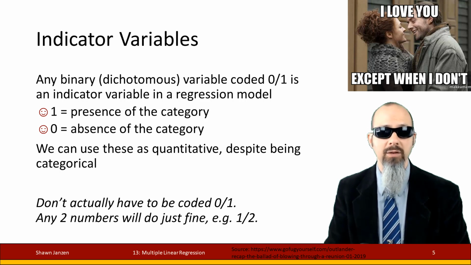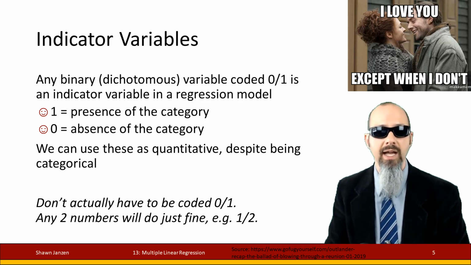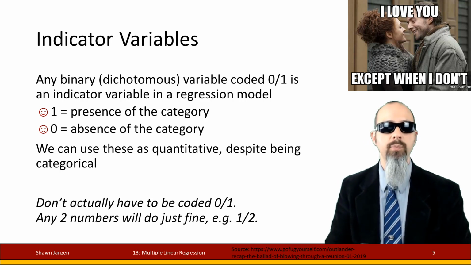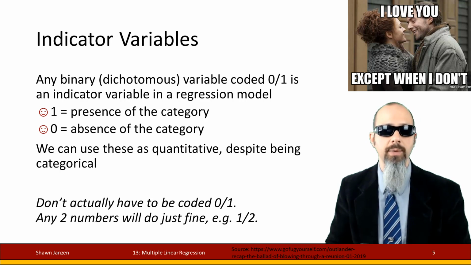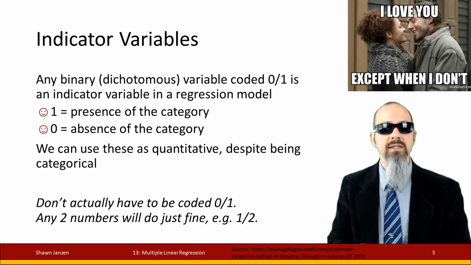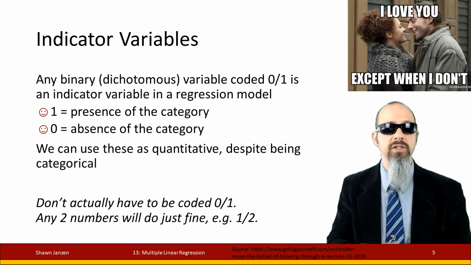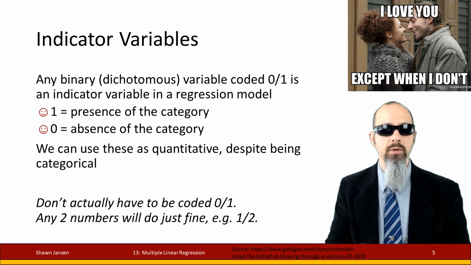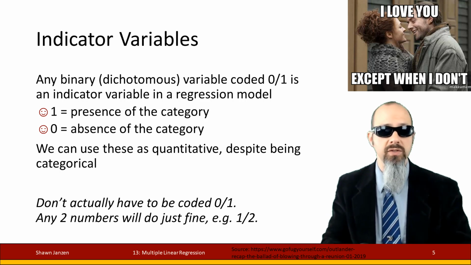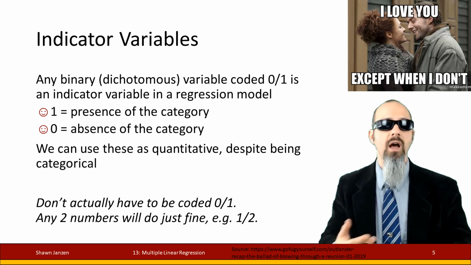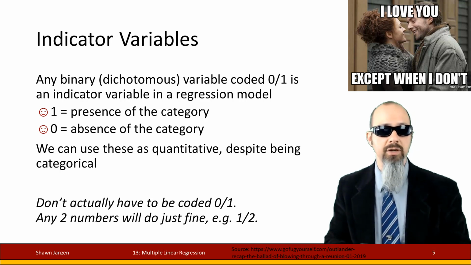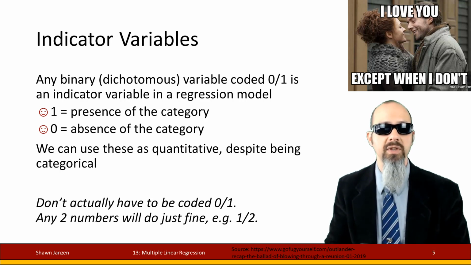Now, back to the regularly scheduled topic here, off my tangent, that binary dichotomous variables are these 0, 1 sorts of things, where 1 is going to have the presence of whatever it is that you're talking about, that group of interest, and 0 is the group of non-interest, or in the case of the naturally recording ones, like a yes, no, true, false sort of thing, then it's just simply the other group. Not necessarily saying that you're not interested in it, it's just the secondary group in this case.